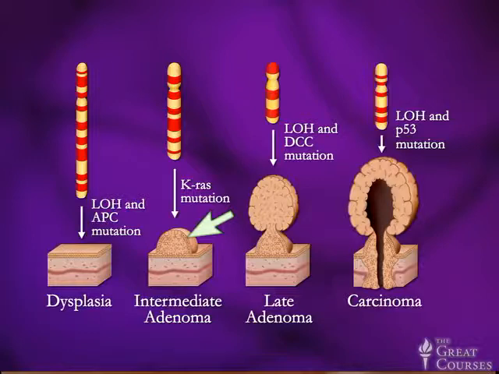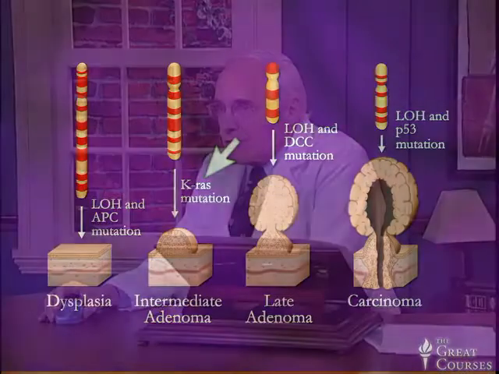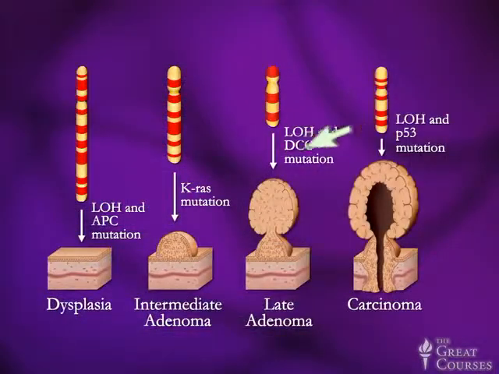You then move on with another defect, and we know which chromosome it's on and where it is. This is called KRAS. RAS stands for rat sarcoma, which is where it was discovered, and other genes. And this is an oncogene, and this starts to grow into an intermediate adenoma, still benign. Another set of genes is lost. This one's called deleted in colon carcinoma. This was one we found in patients who had colon cancers, but it was a missing gene. Very hard to find something that's missing, so it took a long time to realize what it was.